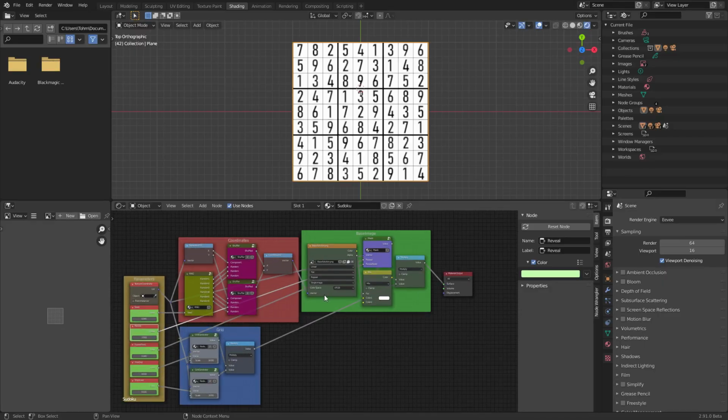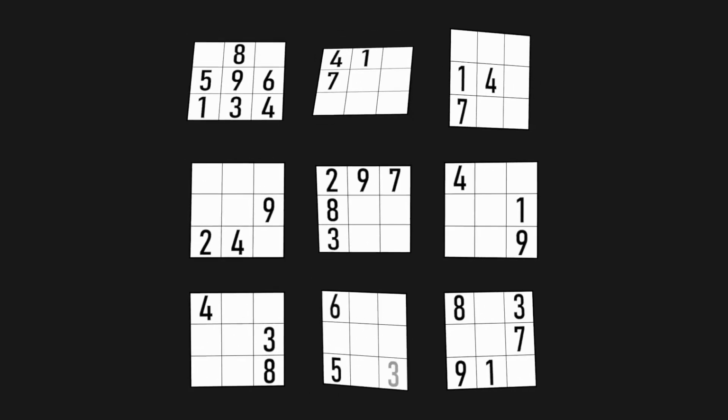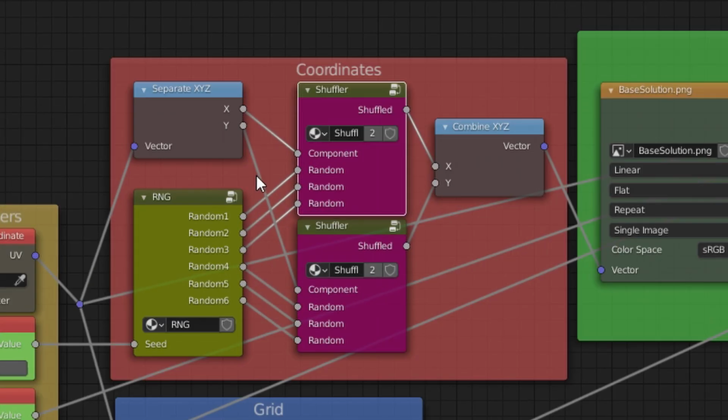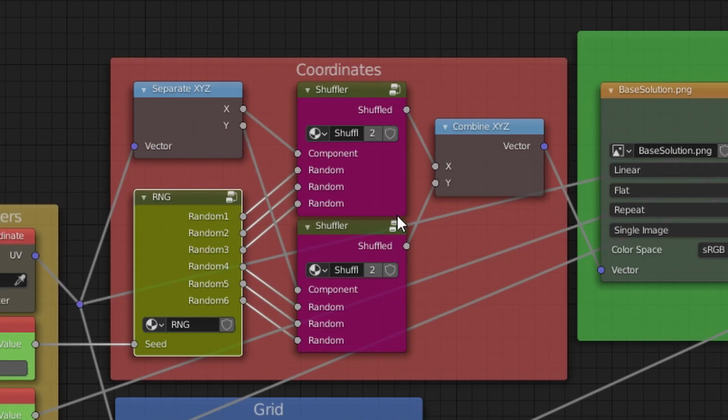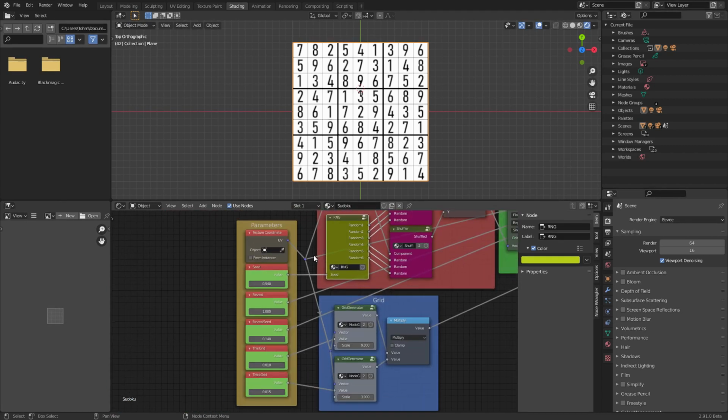Anyways, here it is. This is the node group that makes procedural Sudoku, and I know what you're thinking, damn, there's quite a few nodes going on over here. If you are thinking that way, just quit it, because all the other soldiers are gonna make fun of you. This really isn't too big of a deal, especially when we take these node groups and break them up. It's just a couple math nodes. Don't cry about it. Point is, all this stuff that I'm going to explain just boils down to a couple sliders.